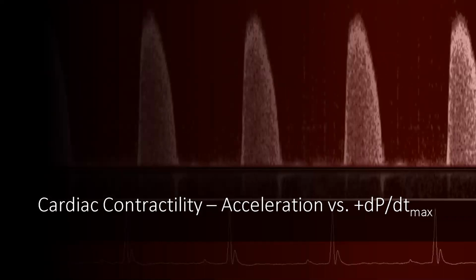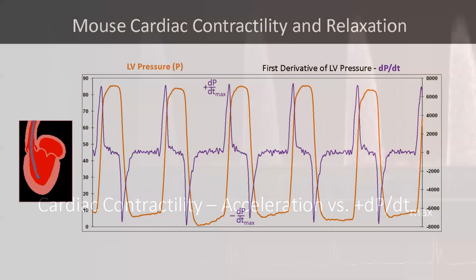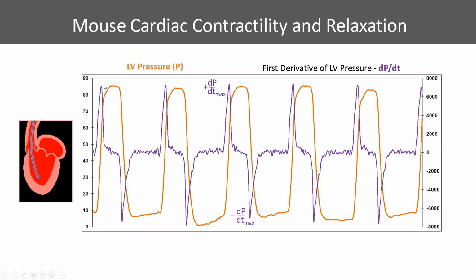So we'll jump to the main part of our topic here, which is cardiac contractility. You all may know how this is done. You have a catheter that you introduce from the right carotid artery that goes into the ascending aorta and then eventually into the left ventricle. And you can get this nice ventricular signal. You take the derivative of this left ventricular pressure signal, you get the positive dPdt, and you can measure the negative dPdt.